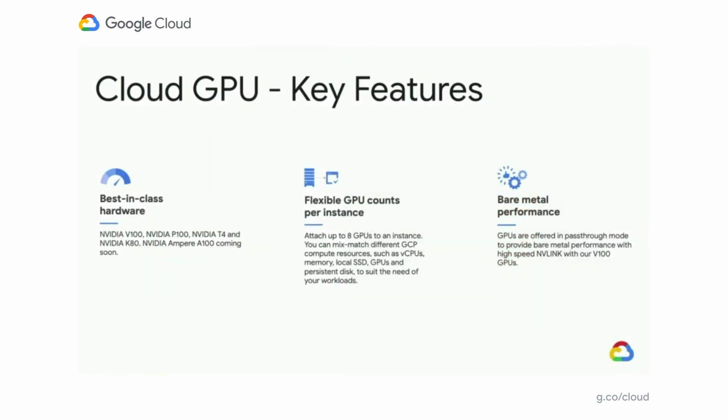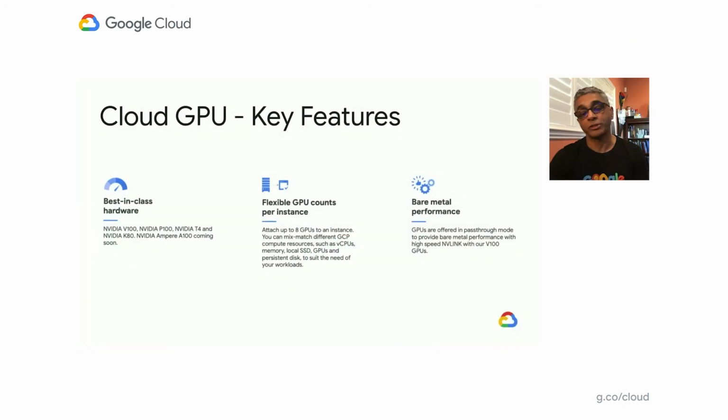What we are observing is that HPC and machine learning infrastructure are undergoing a convergence. We are seeing more and more machine learning workloads now using the HPC platform. GPUs are hence becoming a very integral part of HPC. GCP offers high performance GPUs on Google Cloud for machine learning, scientific computation, and 3D visualization. GPUs can be added to your VM instance type, and these VM instance types are highly configurable. We can attach storage, memory, bandwidth, and it acts like a regular VM for you. But you can attach up to 8 GPUs for these instance types. GPUs will also work with your GKE clusters, and with your preemptible VMs, which is a very common use case for HPC and ML.